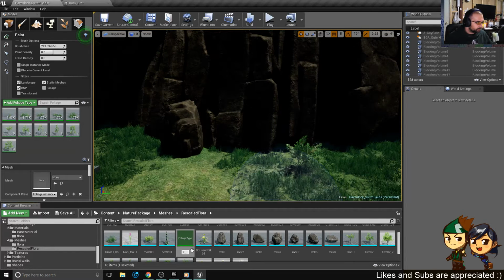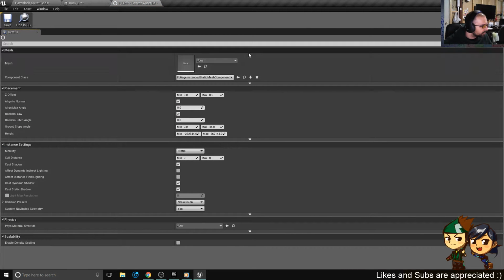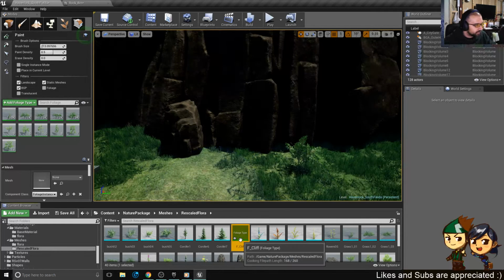F underscore cliff. And it's actually just experimenting. So we have a mesh that we can apply to this, but it's just one. That's the random placement and how it behaves, instance settings, material override, density scaling. Not necessarily what I thought this would be. I thought this would be like a themed set where I could define everything. But this does have its use. You are able to control with a greater degree the placement and the things like the instance settings. Interesting. Okay, let's just delete that.